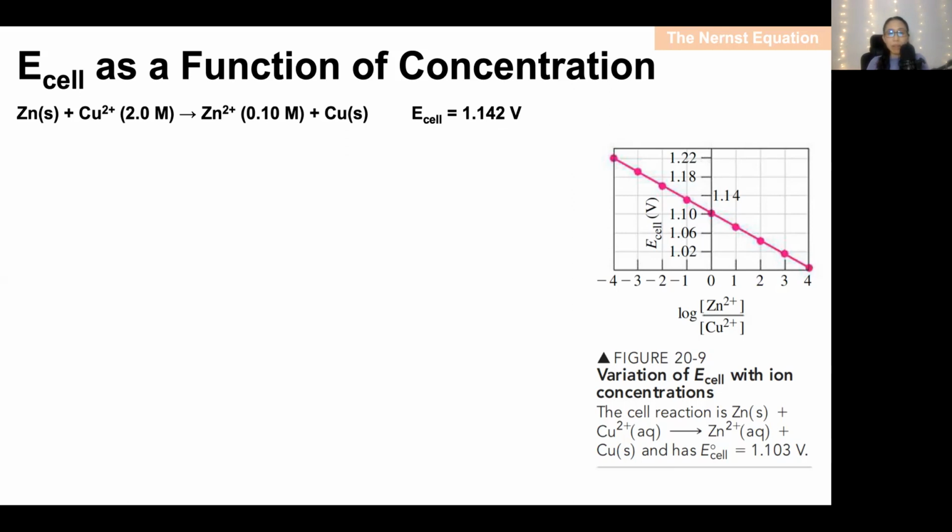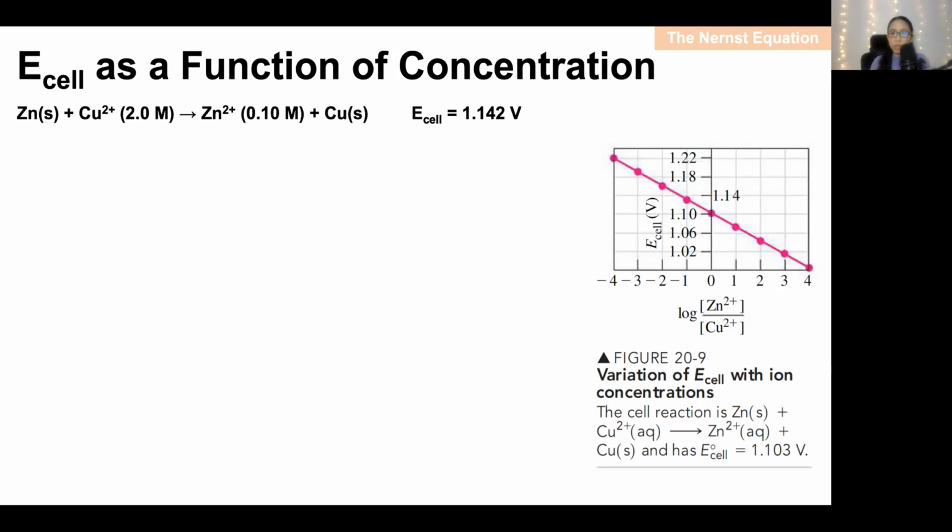And this is how they came up with the conclusion that your cell potential is actually a function of concentration. So again, before this part of our lesson, everything that we have treated are standard states or redox reactions at standard states. But what if they are no longer in the standard state? So we need to have a new equation that will give us the cell potential in a non-standard state.